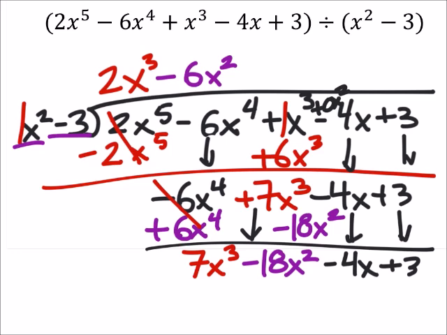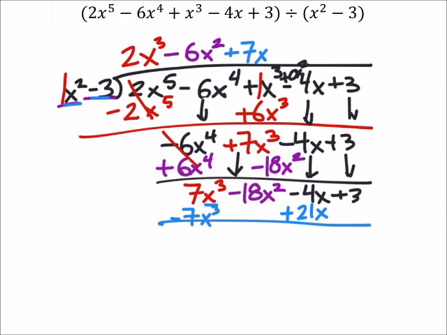All right, so now let's look at this 7x to the power of 3. We've got that 1x squared. If I multiplied it by 7, then I would get the 7 there, which is what I want. Right here I've got an x squared. This is an x cubed, so I need another x there. So I've got 7x times x squared, which would be 7x cubed. Of course, we'll subtract that out. Then I've got 7x times this negative 3, which would be a negative 21x. So I'm going to plant this over here with a minus 4x, and I'll change the sign to plus. With a little bit more space, the 7x cubes cancel out. We still have the negative 18x squared. Negative 4x plus 21x is a positive 17x. And then we've got a plus 3.